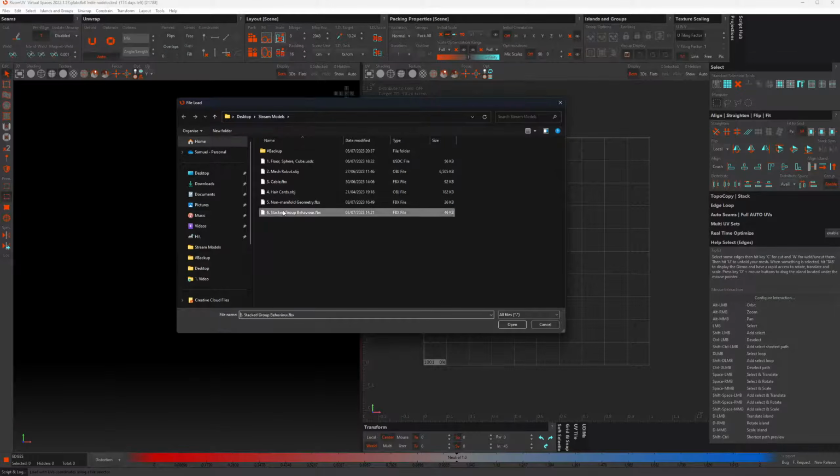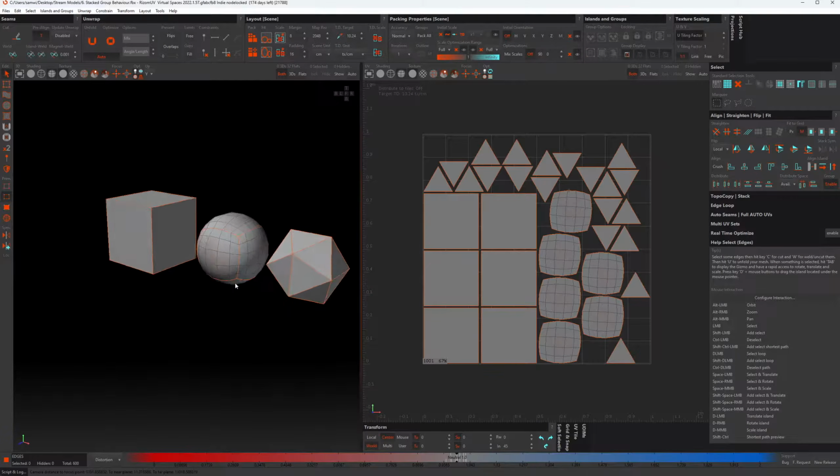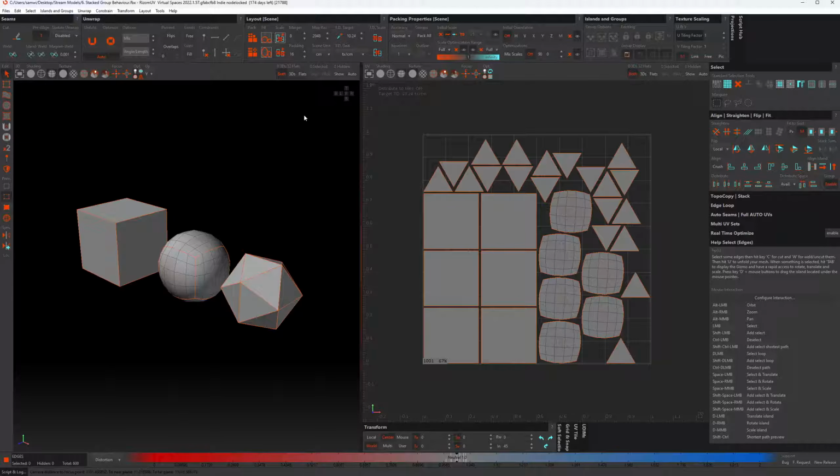And load the same file as well. You probably notice the dialogue is different when you load up a file. You've got more options in the new one. You can choose whether to weld overlapping edges, and I think you can choose whether you want to bring in the normals or not. That's actually a choice now. So anyway, this is the old version of RizomUV.